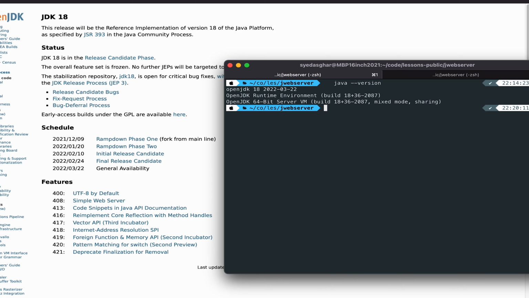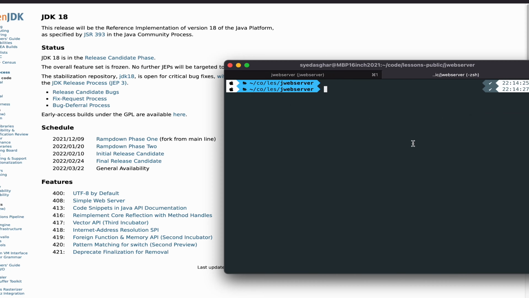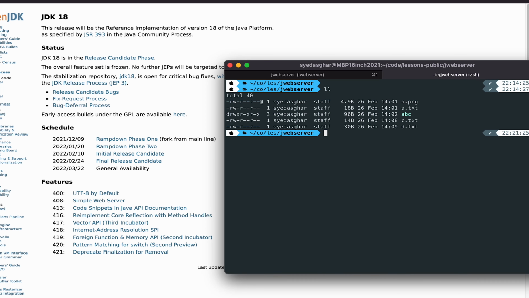So once you have the tool installed, you can easily get it up and running by just typing jwebserver. And that's it. Just hit enter and you'll get a bunch of sensible defaults. Okay, now before we browse to the URL, the directory that we're in is where the server starts by default. So if I just run a command in there, you can see that there's a bunch of files in there. There's also one directory called ABC.